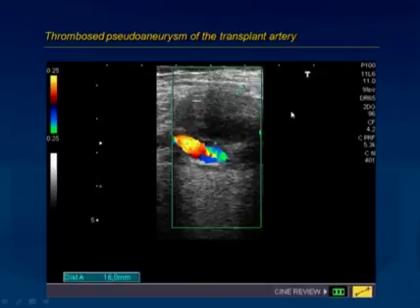Another rare finding in duplex sonography of the transplant is this, a thrombosed pseudoaneurysm of the transplant artery. So you can see the thrombosed pseudoaneurysm here without any flow on duplex measurement, and this the transplant renal artery. This was a sequel of surgical catastrophe with bleeding and a pseudoaneurysm of the transplant artery, which fortunately went well, and the aneurysm thrombosed by itself, and could be seen years later on ultrasound as this thrombosed pseudoaneurysm.